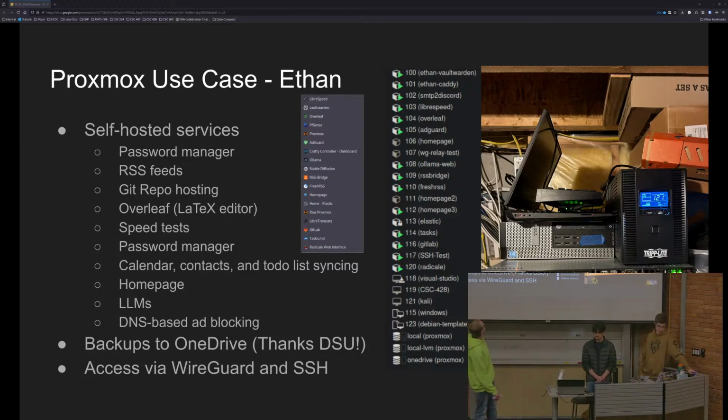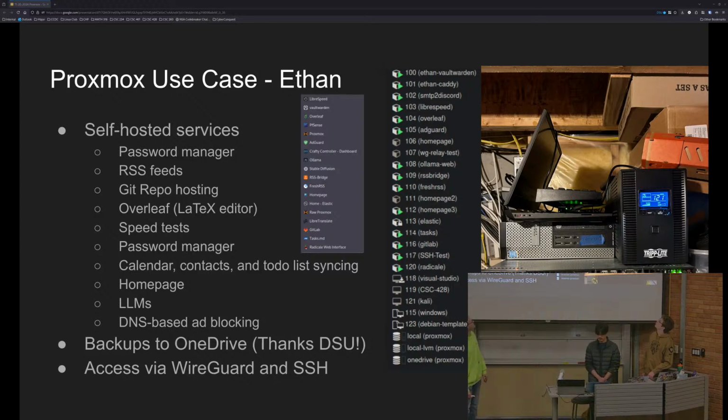The biggest ones are Password Manager. I self-host not Bitwarden, but a different open source project that emulates Bitwarden. That's a little bit lighter weight, so it runs on my worse hardware. The server there is a Supermicro from 2013, so it's a little on the underpowered side.